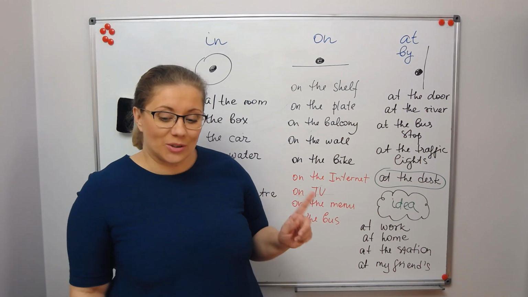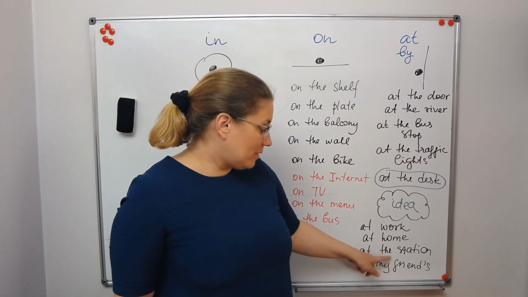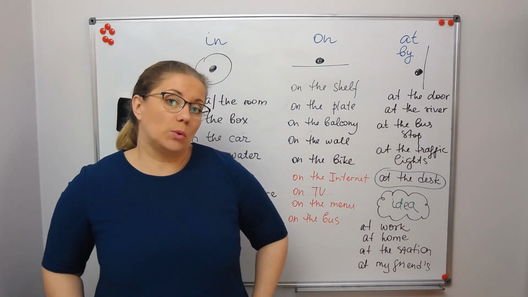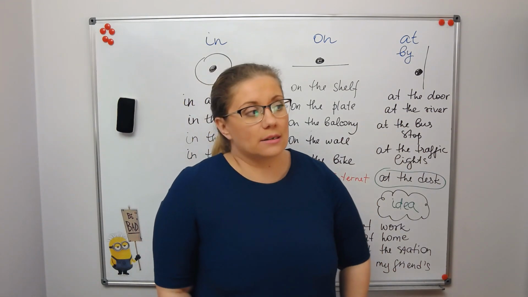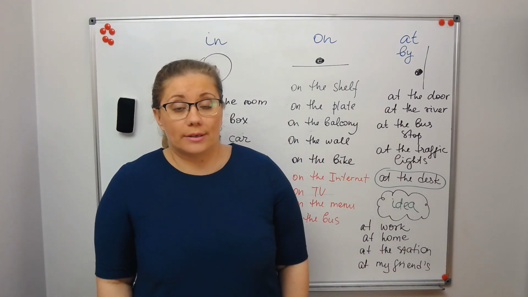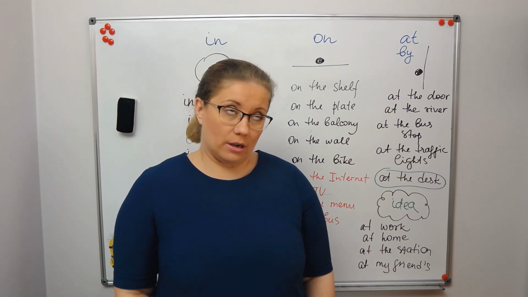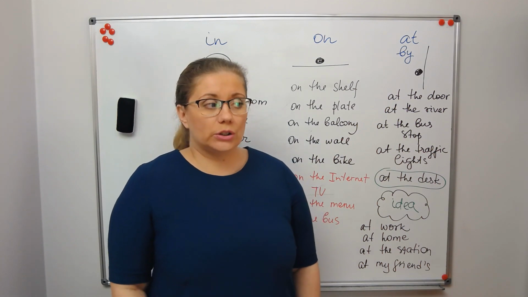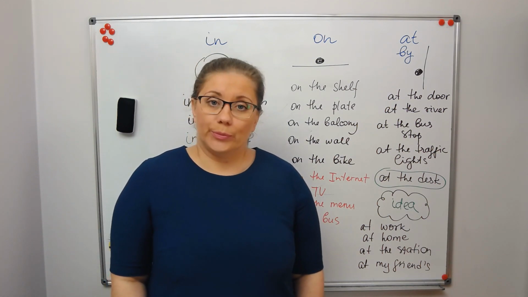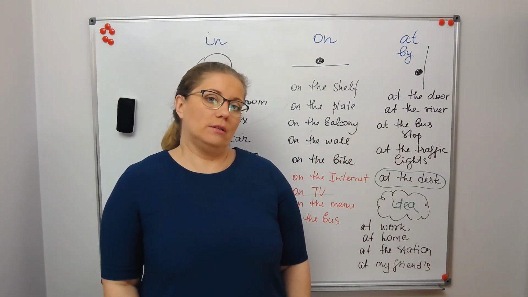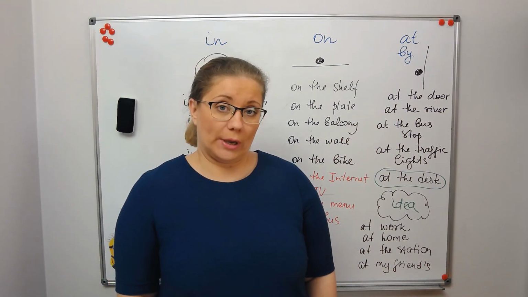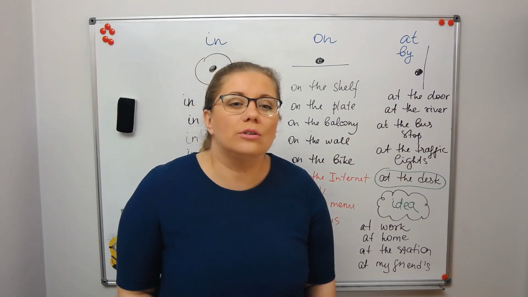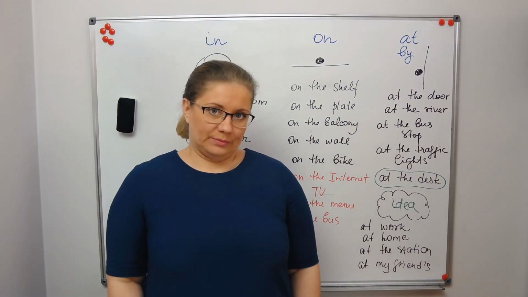But the trick is, it's also possible to use at with the physical objects when you mean the idea. Imagine that you're going somewhere. You have packed your bags and you took a bus. For example, you arrived at the railway station, and somebody's calling you and asking, "Where are you?" And you are saying, I'm at the station, meaning that you are going somewhere, that you are leaving, and you don't mean this particular physical building. I'm at the station.